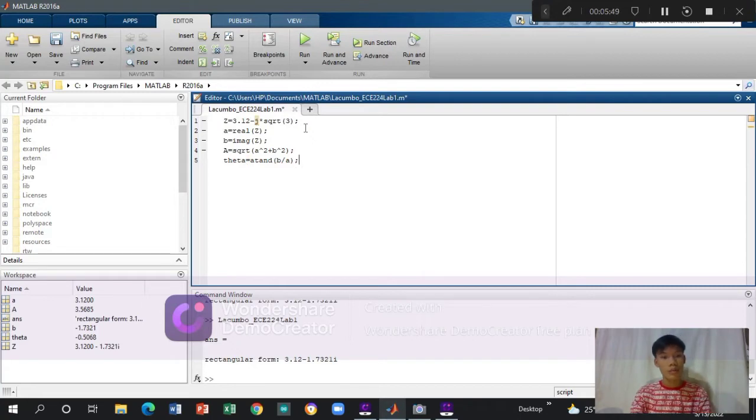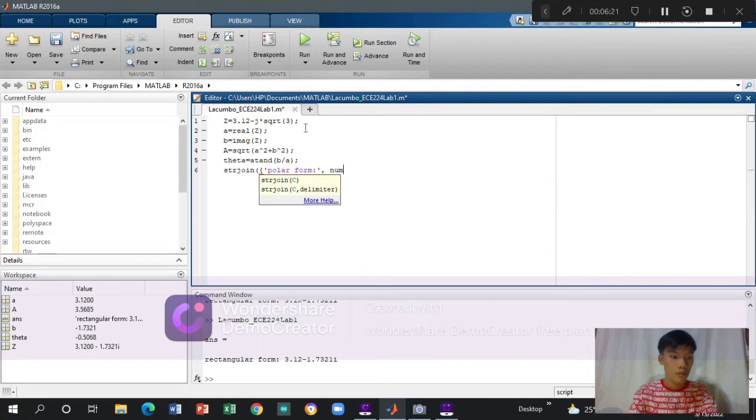Semicolon. And at this point, this is the last line of code in this group, which is str join, polar form, num.